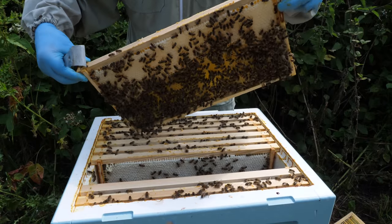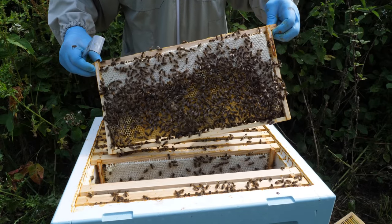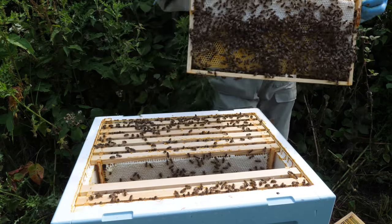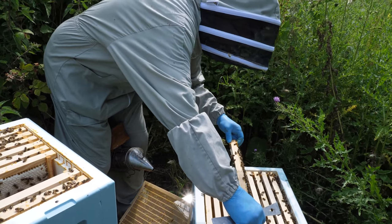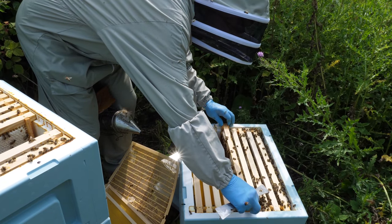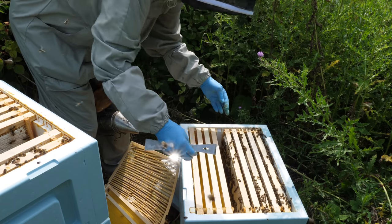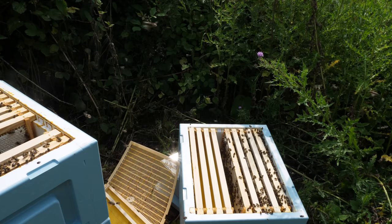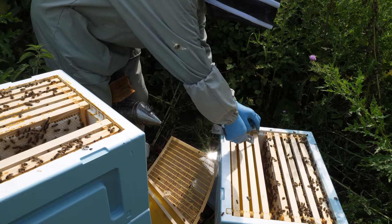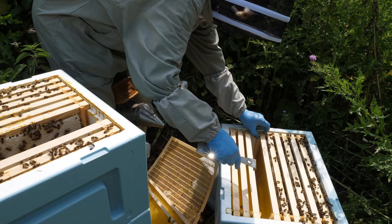Lots of stores in this frame, but also eggs have been laid, so the queen's been on this one again. So this one can come across and go into the top box. And by putting eggs in the top box as well, it will encourage bees up into that to take care of the young. We'll again just pop another frame of foundation across.